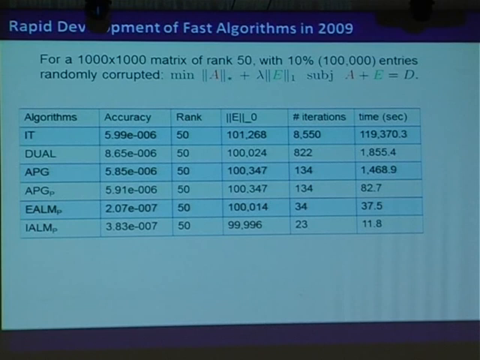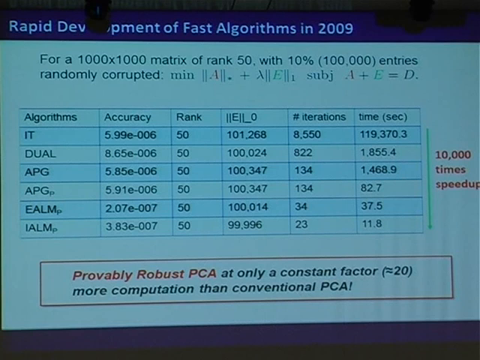I mean, we just listed here for illustrating the path of how things could be speeded up by solving the same problem, same convex optimization problem, just with slightly different mathematical algorithms. The bottom line is that today we actually can solve very large scale robust PCA problem with only a very small constant factor of extra cost to the standard PCA. So if you have a matrix you don't know if it's corrupted or not, just apply this, pay this extra price, you get a sort of clean answer.